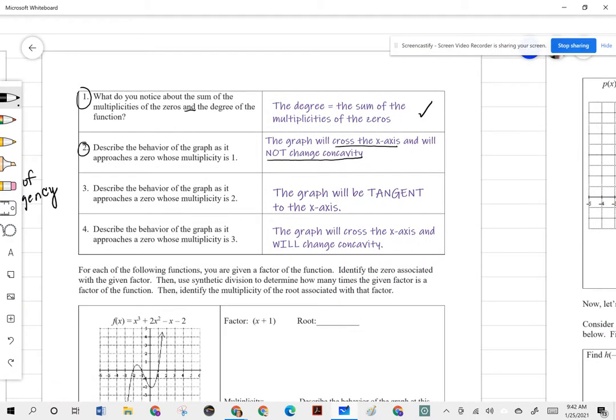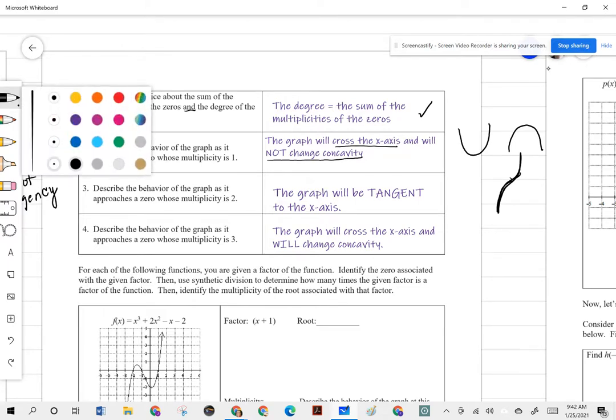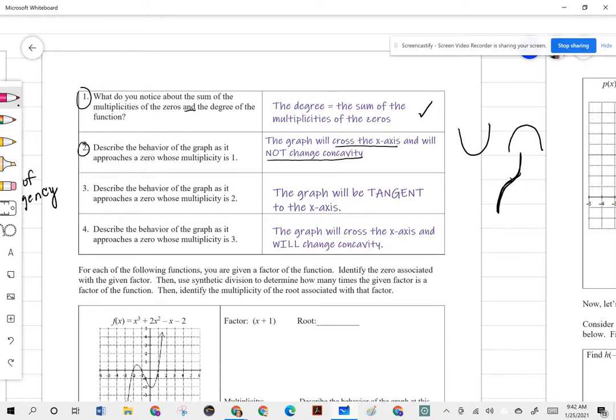Let me just introduce you really quickly to concavity. When you are looking at concavity, there's a couple of situations. Kind of think of it as a cup. Whether or not you could have an upward cup or a downward cup. And so let me just show you this here really quickly with 2 different colors.